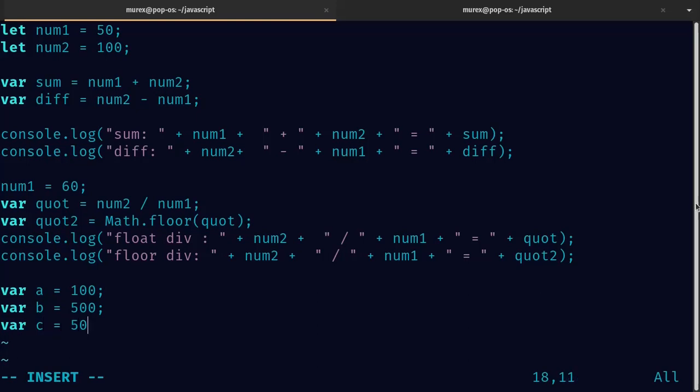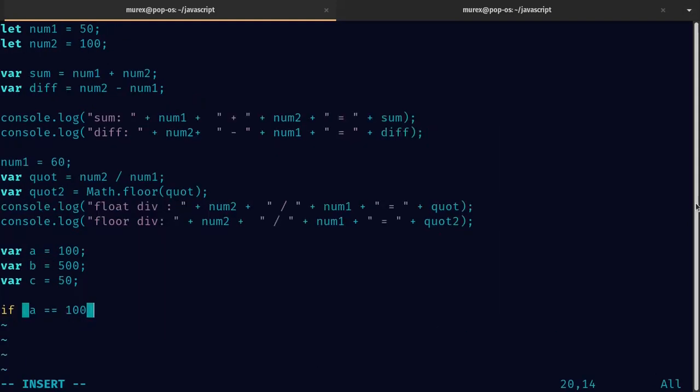Then I have a statement: if a is equal to 100, print a. I'm just going to make this a simple program, but you can go practice everything else. So I say console dot log, and then a.